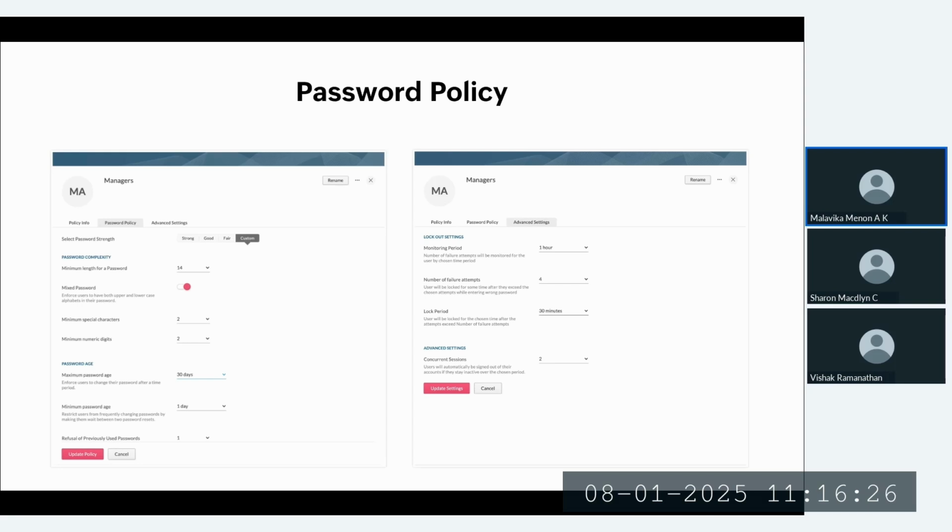As an admin or owner of the account, you can define the number of failure attempts that your employee can have within a time range. If that employee fails to log in within that number of attempts in that time range, the account will be automatically locked out. So it's a sort of security measure.